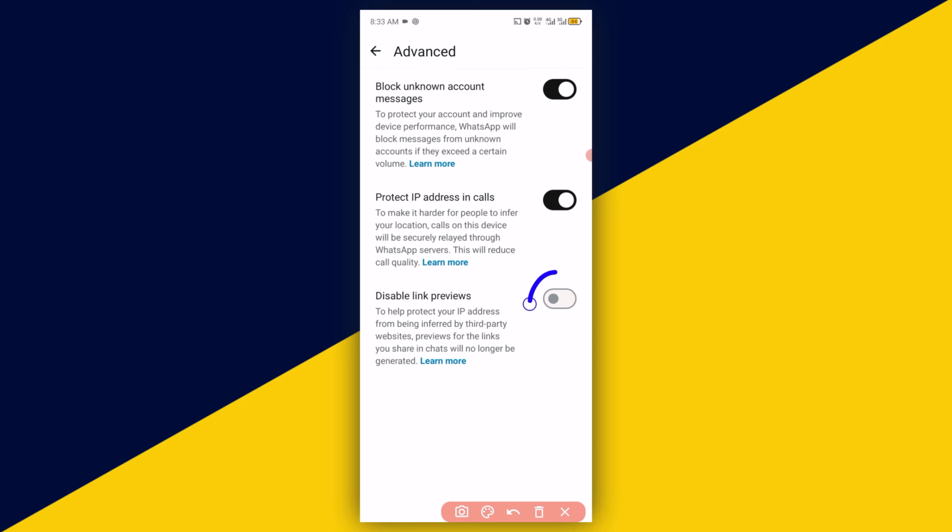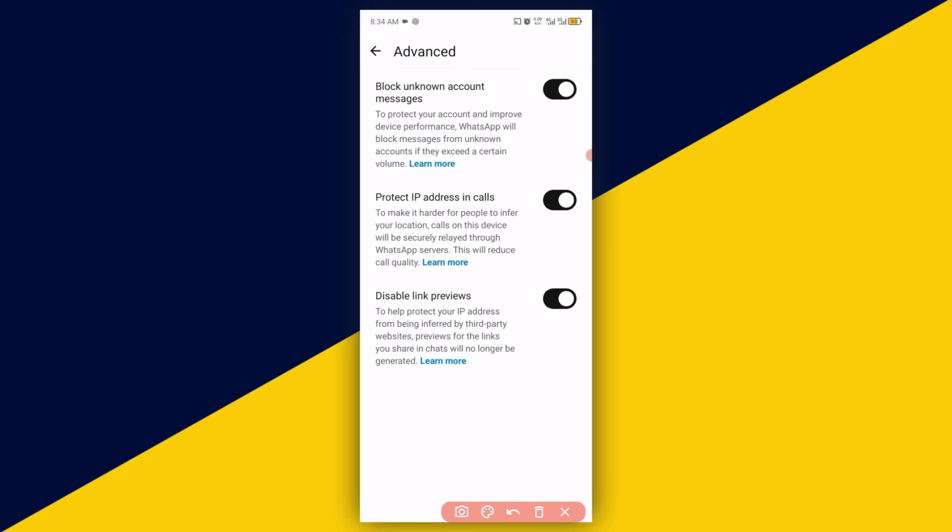The very last one right here. So make sure you turn on this particular button also. When you turn on this particular button, if anybody sends you a picture or any links that are associated with spam or malware that can easily hack your WhatsApp account immediately you click on the link or the image, by turning on this particular button right here, WhatsApp is going to protect you from that, because you will be getting a warning that the particular link you want to click or the image that you want to click is a dangerous link or dangerous image.